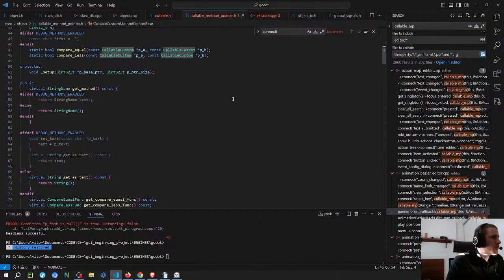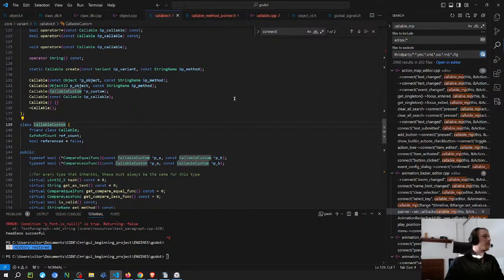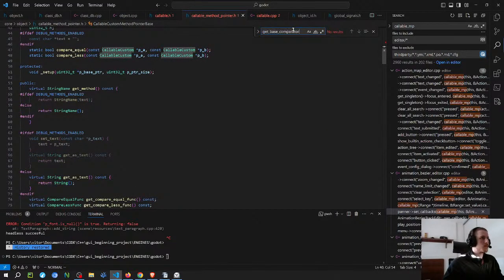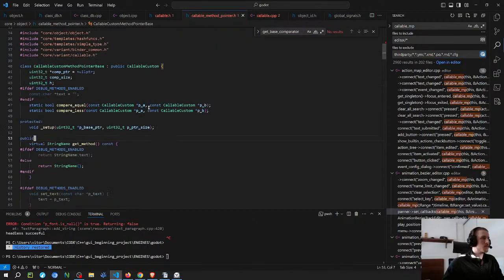So I guess it's just going to return. It's kind of weird. Yeah, I'm probably missing something, because this one returns no pointer. Hmm.